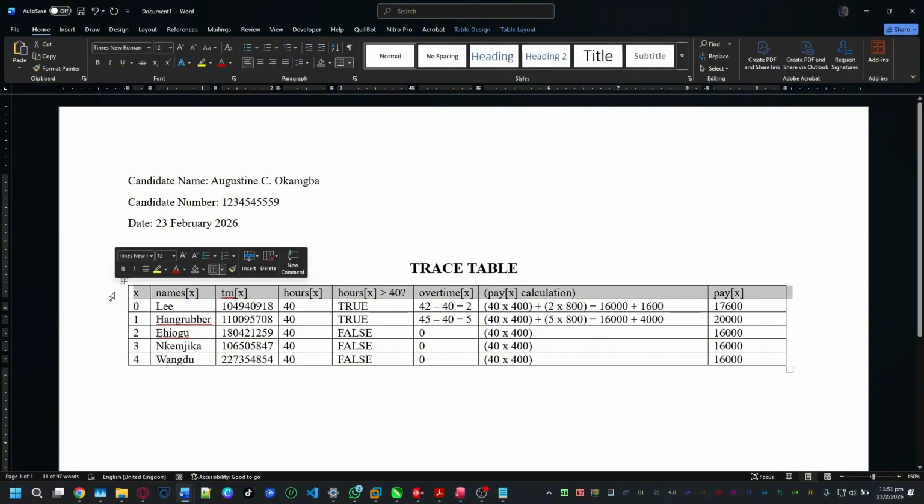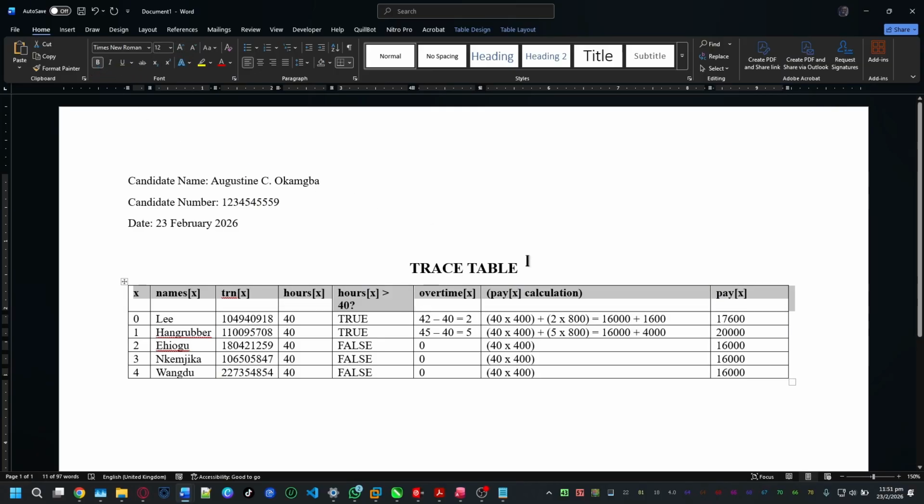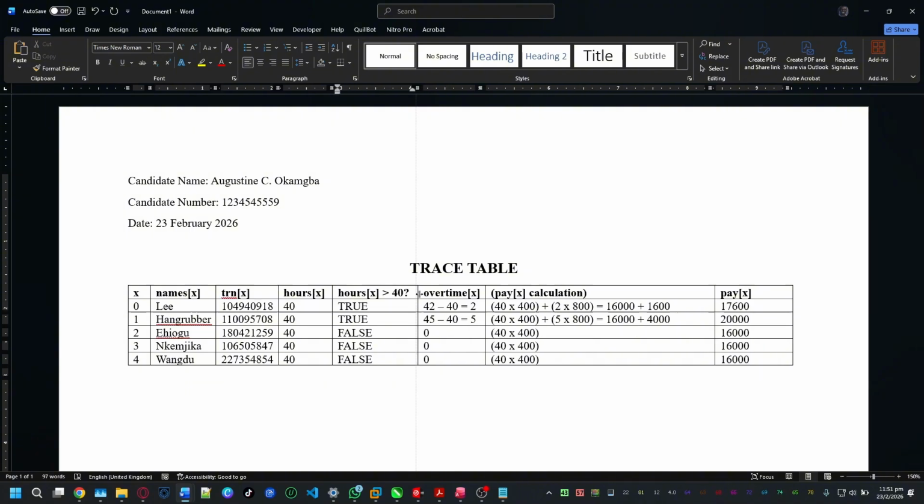I select the entire row where you have the headers, and I make it bold. Yes, as I make it bold, I'm going to expand them.